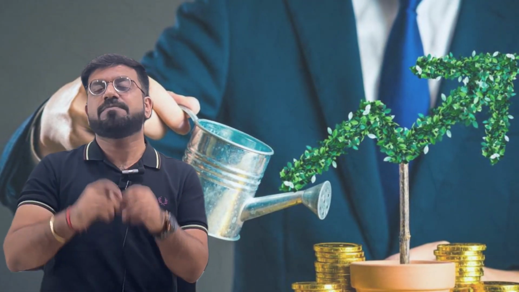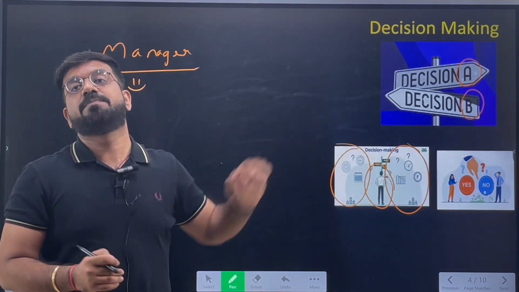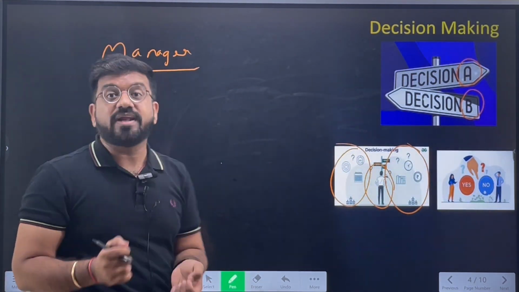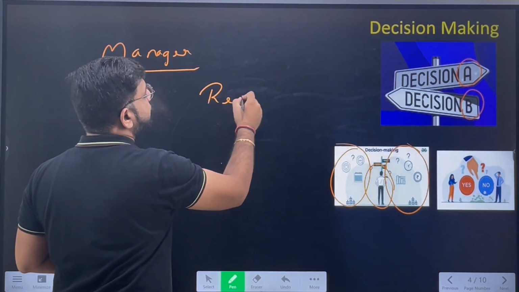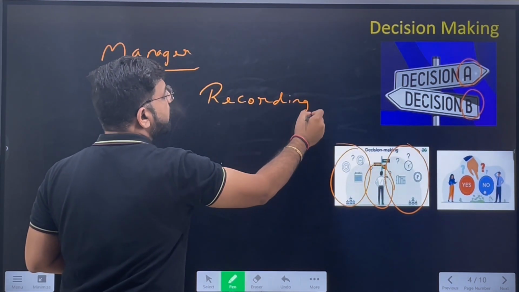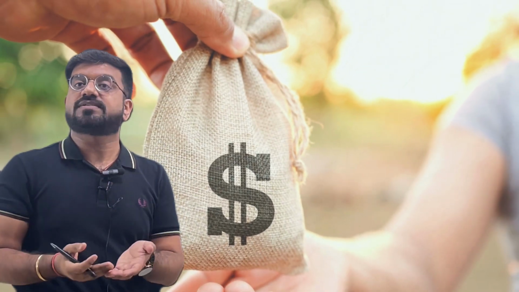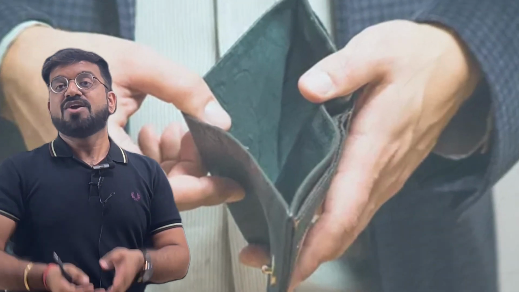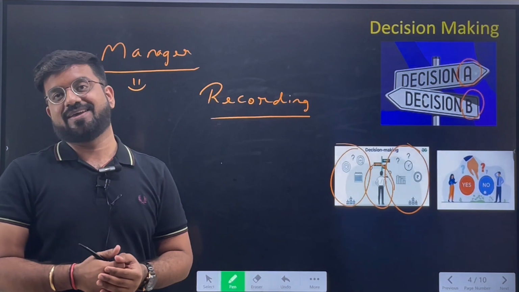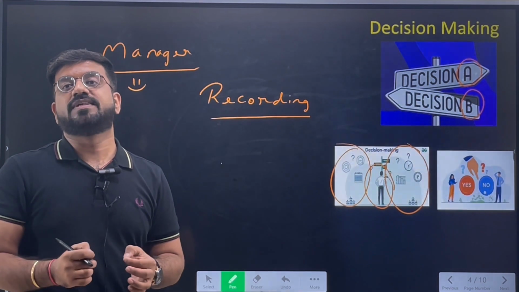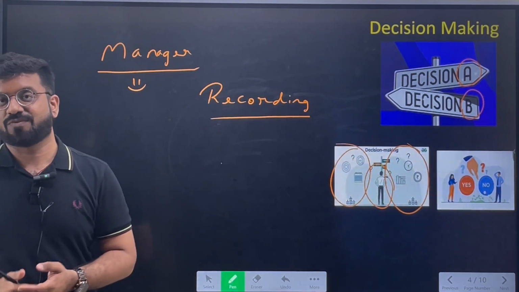Might be possible the plan A is very good, but it lacks some of the things. The plan B is not as good, but it is environmentally friendly. So each and everything can be calculated and ascertained in the decision. The manager will take the decision according to the recording of transactions we have done. Because with the recording, we will be able to see, is the company earning profits or not. Was the decision which was taken earlier good for the company or not? These all things are to be dealt with in decision making. So this was the third one, where accountancy also helps in the decision making for future aspects.